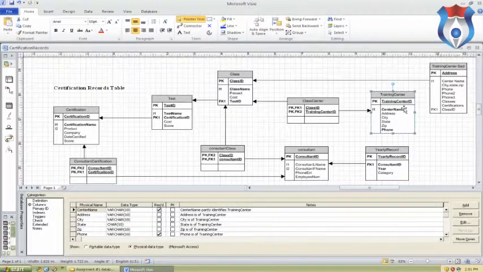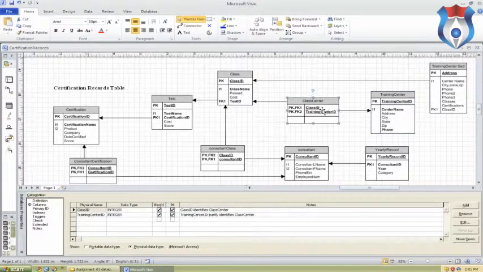The primary key of a table has to be unique. A primary key can be made up of several columns, because sometimes one column alone does not make a row unique, like Class Center. This type of primary key is also called a composite key because it's made up of several columns. While primary key enforces entity integrity, as I explained earlier, foreign keys are used to enforce referential integrity.